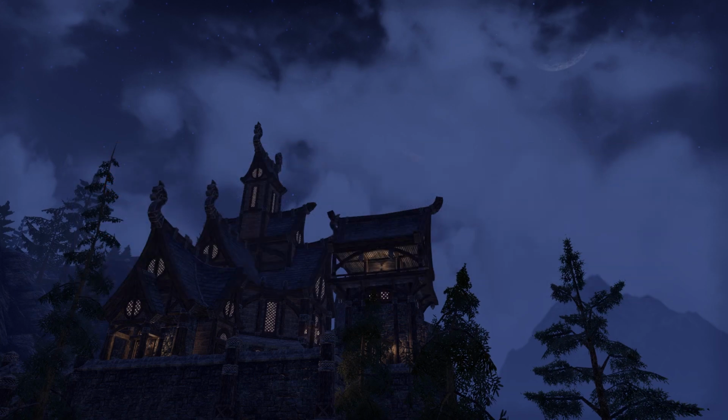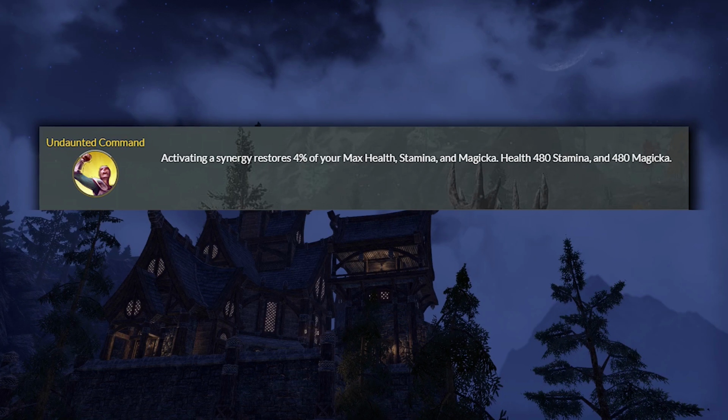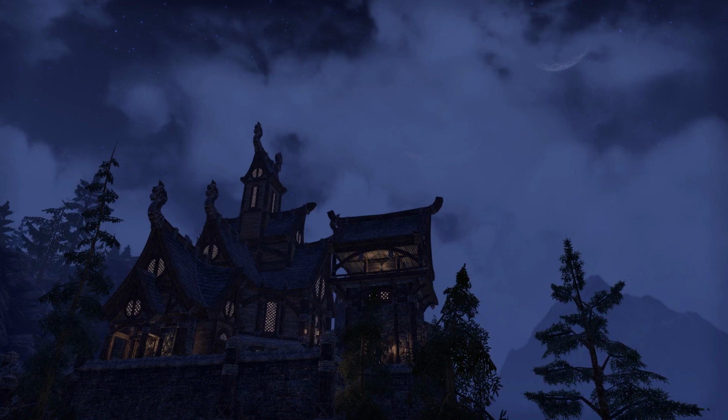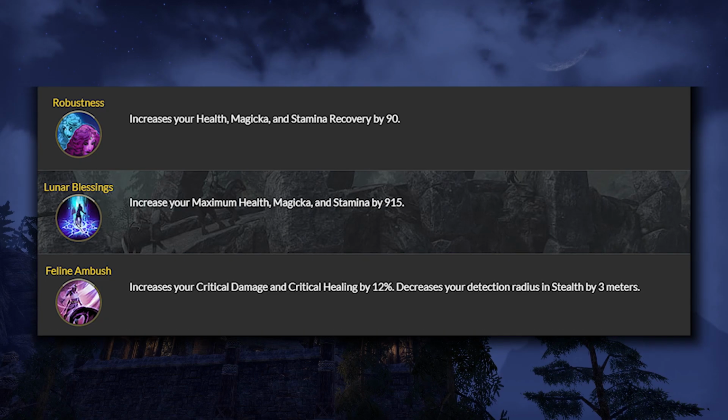In the Undaunted, you will want to get Undaunted Command to gain more resources when you synergize, and Undaunted Metal to increase your max resource pool. Now we are a Khajiit. This gives us all recoveries, all max resources, and then an extra 12% crit damage.